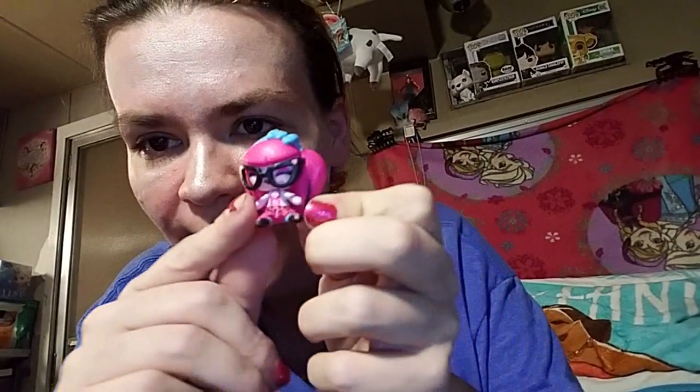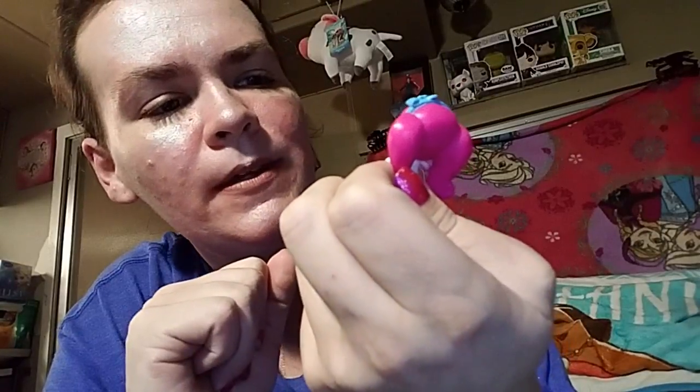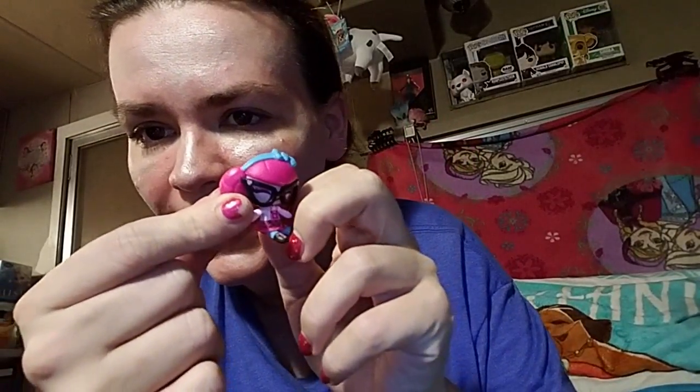Her little fangs are sticking out. You can barely tell. It looks like a heart. Her mouth is in the shape of a heart with those little fangs. But yeah, she's got little hearts on the corner of her glasses. And of course, she's got a heart in the center of her bow. So that is very darn cute. Oh, I have a dupe. It's the same exact one I just opened. I got a dupe of it.